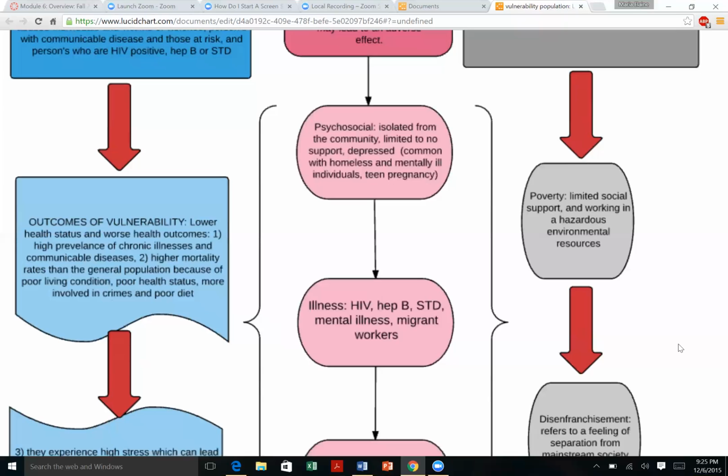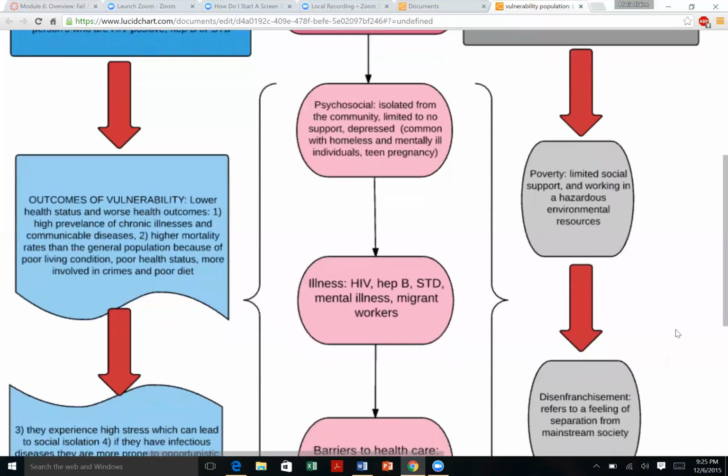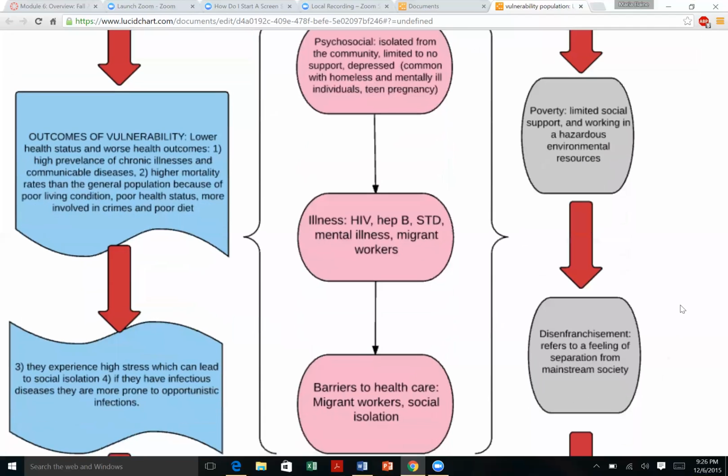So therefore, if they're not connected to us, because maybe they're feeling ashamed or embarrassed of their past, they will feel isolated. They will constantly have a hard time trying to go back to society, and of course, the stigma doesn't help them either. And because vulnerable populations do not regularly go to the doctor and be seen, they have a higher mortality rate than the general population. Also, because of the poor diet as well.